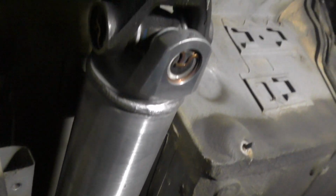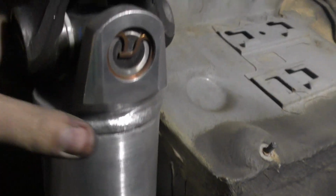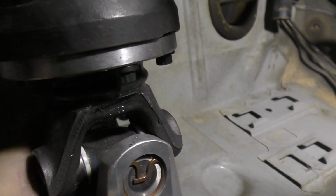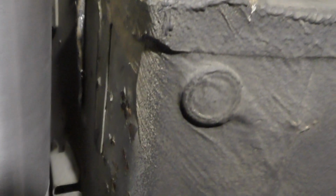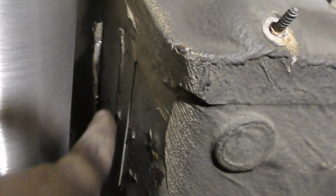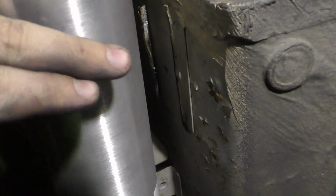So, the old drive shaft is right on in there. Everything's looking pretty good in there. Maybe you can see it here, we've got just a little bit of a move over to the side, which is kind of what we want. Had to trim out this block here. It was pretty much just like this one here. Had to trim that out so it had enough room.